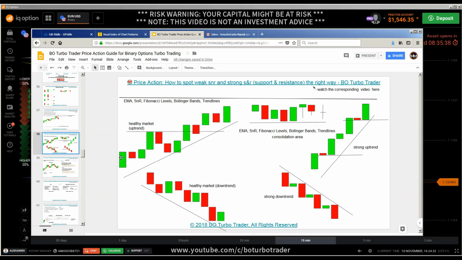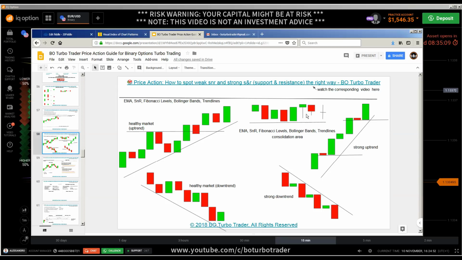Chart patterns behave differently too. A double top or a double bottom in a consolidation area doesn't mean anything. Don't trade those kinds of double tops, and also if it's a small one, don't trade it in a consolidation area, because you can get trapped. The same is valid for a hammer in a consolidation area: it is mostly not a trend continuation pattern. It will be a reversal pattern because price is trapped.